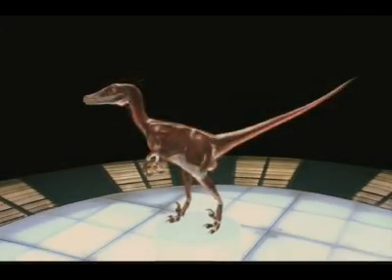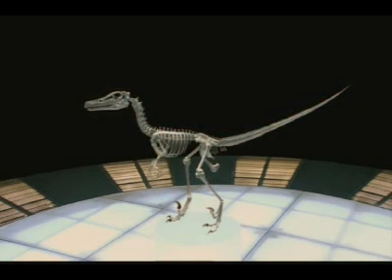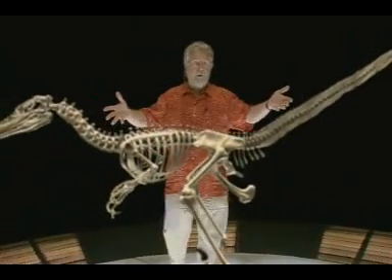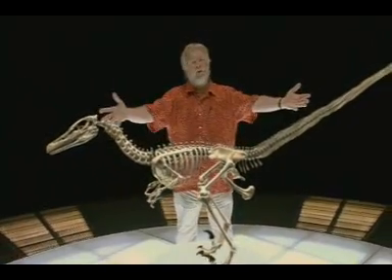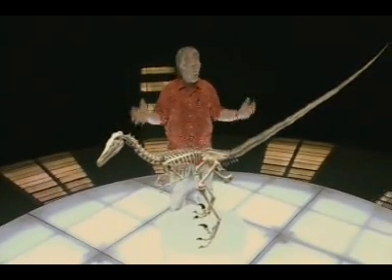It all becomes pretty obvious when you look closely at the fossil bones. As a matter of fact, a complete Velociraptor skeleton has never, ever been found, and there's only been one that was nearly complete. Nevertheless, we have assembled our jigsaw and here it is — not a single piece missing, the complete Velociraptor.